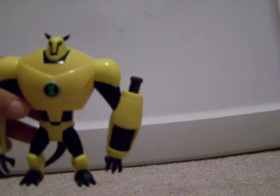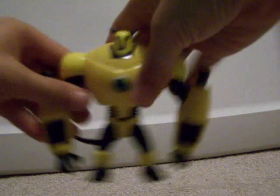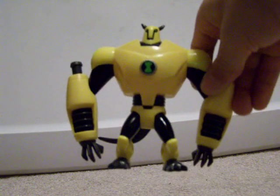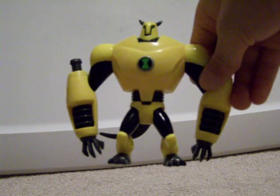Probably can't see it, but his arm opens and closes and it's clear. And here's the actual toy. So here is Ultimate Swampfire — I mean, Ultimate Armadillo. Here he is. He's a really nice figure. His color scheme is pretty much yellow and black — mostly yellow — and some green for the eyes and the Omnitrix symbol, and then gray surrounding the Omnitrix symbol.